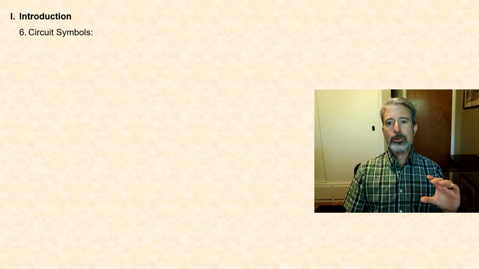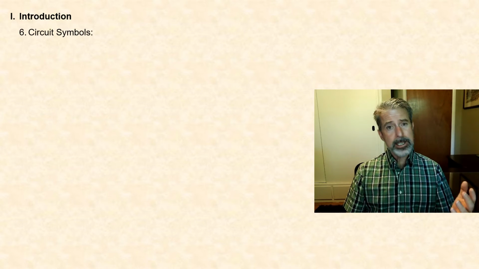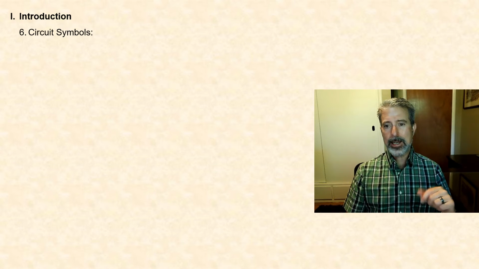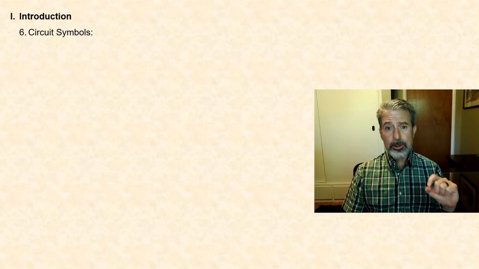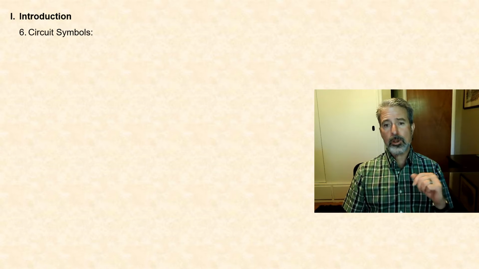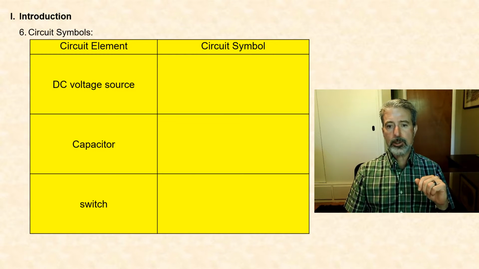Now, I'm going to introduce three circuit symbols here, two of which can be easily confused with each other. That's one of the reasons why I'm choosing to discuss them now. Many more circuit components will be introduced into our lexicon as the course progresses, but for now, we're going to talk about these three.